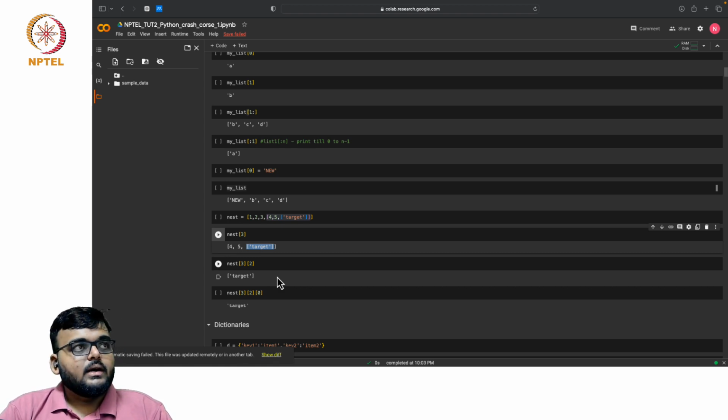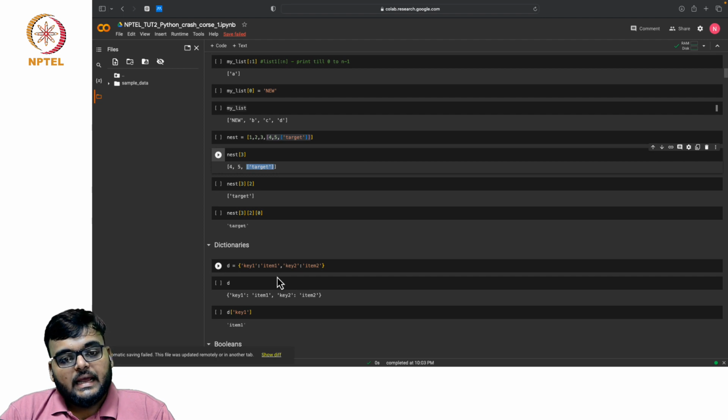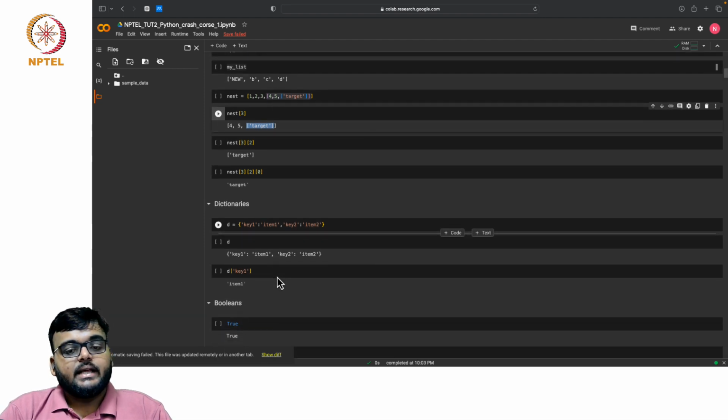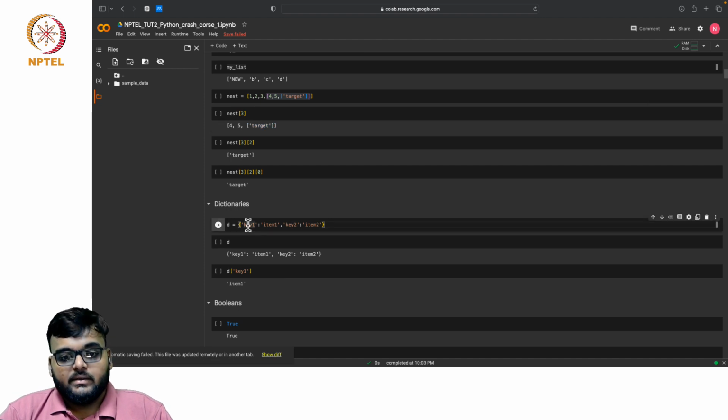Okay, now going to something called a dictionary. There is another data type called dictionary, where you can assign a key to an item. Just like you have a dictionary where you can search by letter, go by alphabetical order, and find out where the word is and what its meaning is.